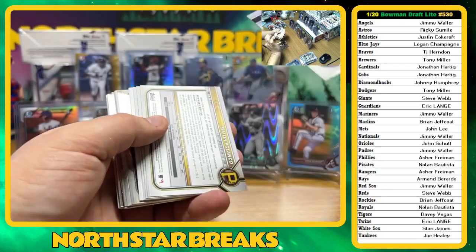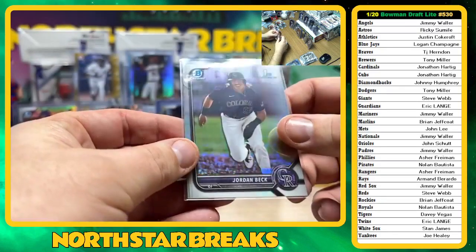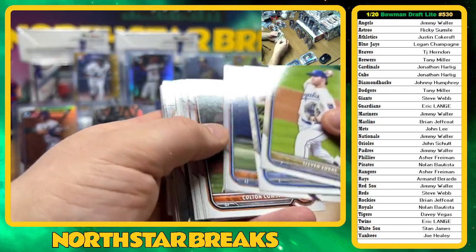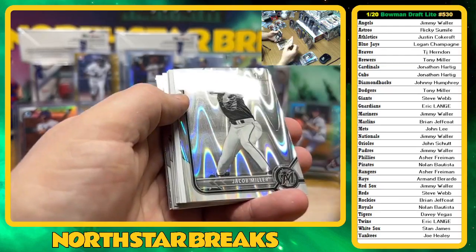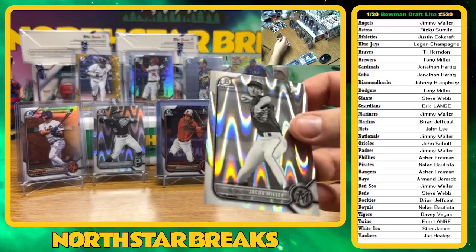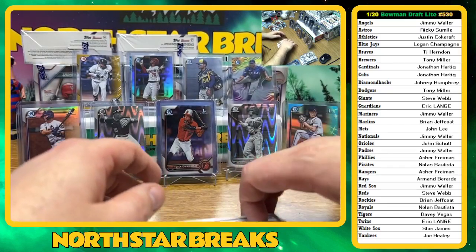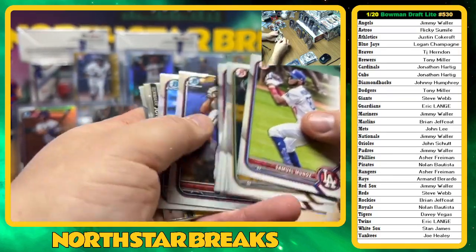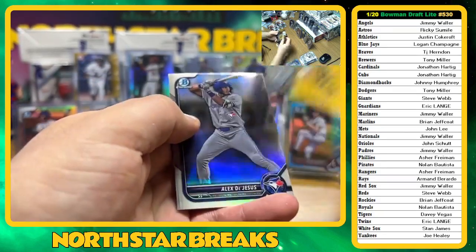Jordan Beck, first refractor. First rounder for the Rockies. These late first round guys are sneaky. I like them. Jacob Miller, Marlins. Going to Brian. Phillips. Rocker Invicta. Marv Johnson, Draft Night, and Alex De Jesus.